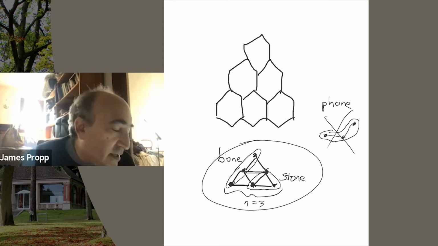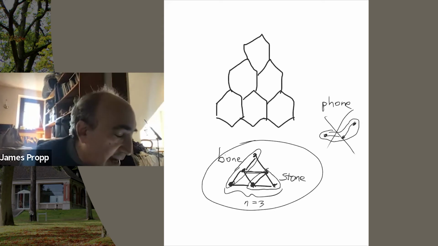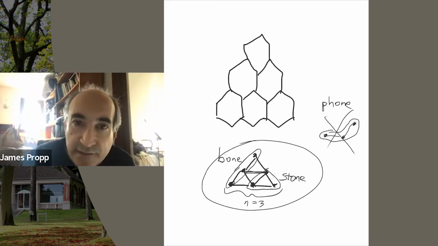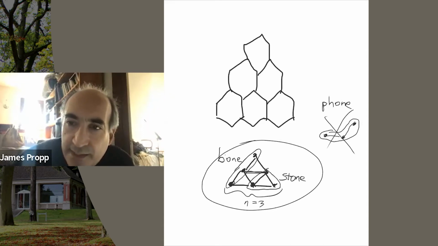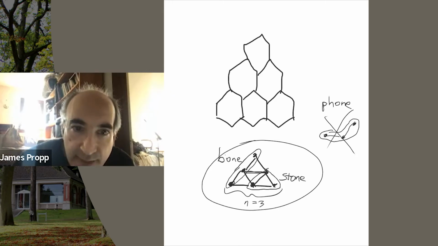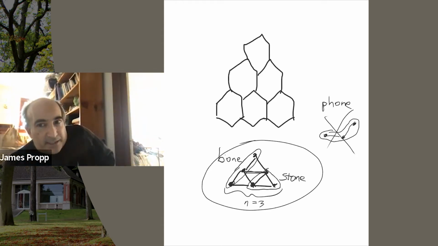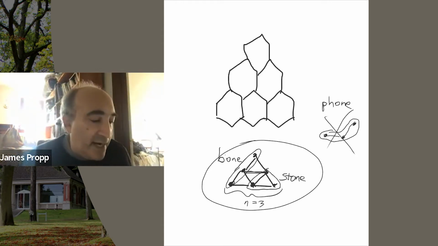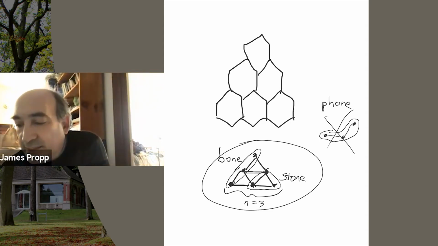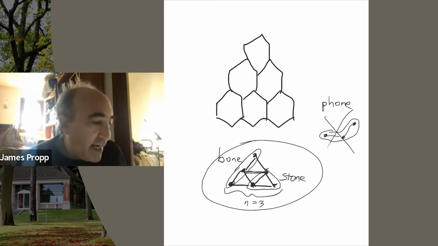So one of the things I want to share is what is the right analog of an Aztec diamond for trimer models in this grid. So here I should pause and take stock of the time. The original email seemed to suggest I have until 50 minutes for this talk. Is that correct, or should I aim to go shorter? So should I aim to stop at 40 past or 30 minutes past, or all talks at 50 minutes? So I have until 40 past. Let me just check my watch and see where I'm at right now. Oh, I've got plenty of time. It's only 7 minutes past. Okay.